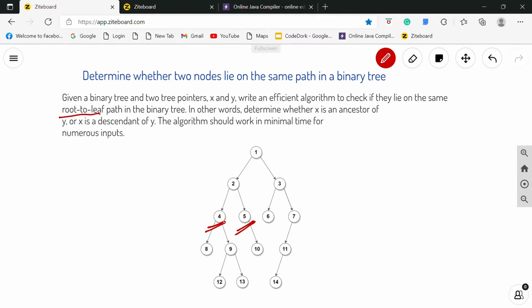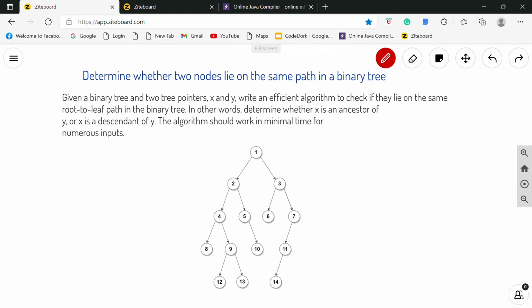If I am traveling to 8, I encounter 4, but I don't encounter 5. And if I am encountering 5, I need to go to 10, but in that case I don't encounter 4. In this case, neither of them is an ancestor of the other.